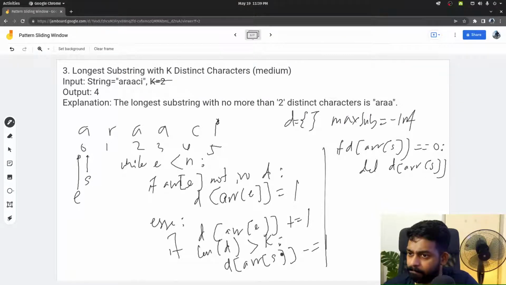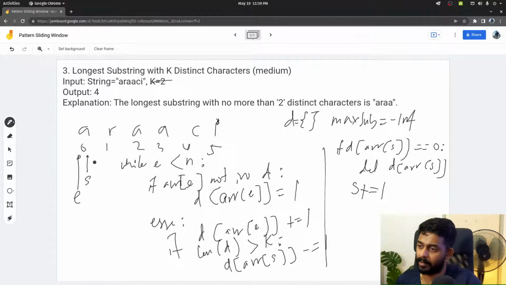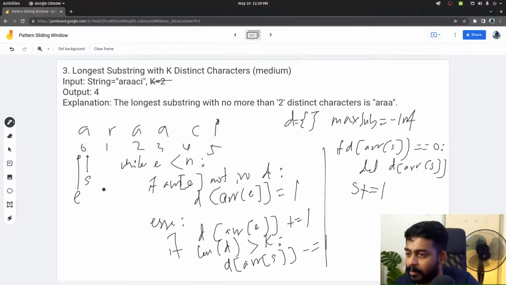And then we decrement, and then we increment s by 1. Increment start pointer. The start pointer moves here.